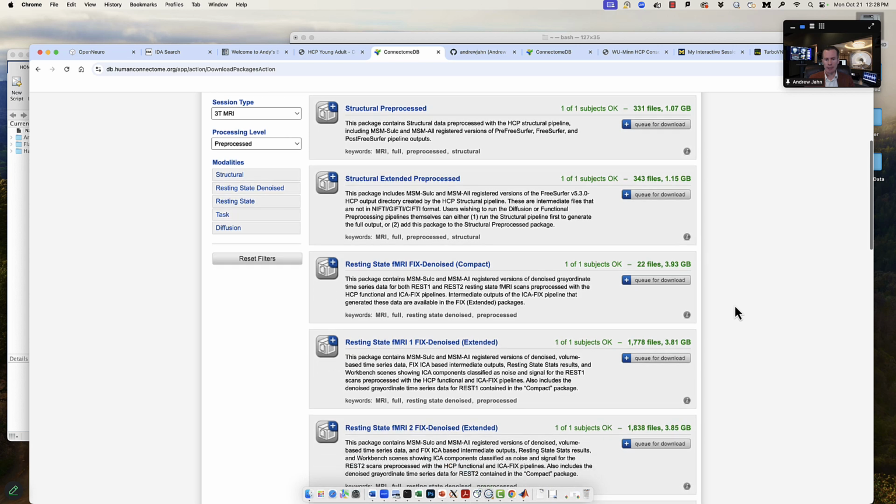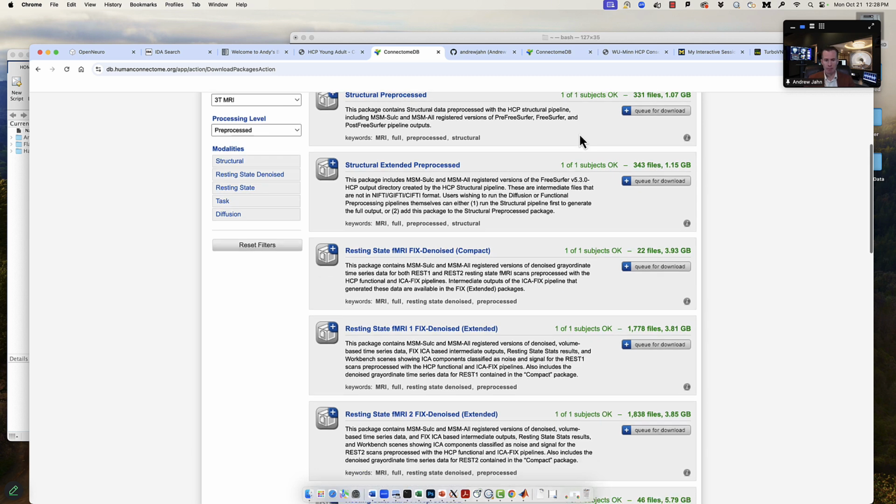And here notice that they have different levels of processing that you can download. So for example, you have the structural data for this single subject, which has already been pre-processed. You might say, what exactly does that entail? Well, it includes things like, has the data already been segmented? Has it already been run through certain pipelines which generate things like inflated surfaces, for example, which can be useful for further functional processing and visualization.